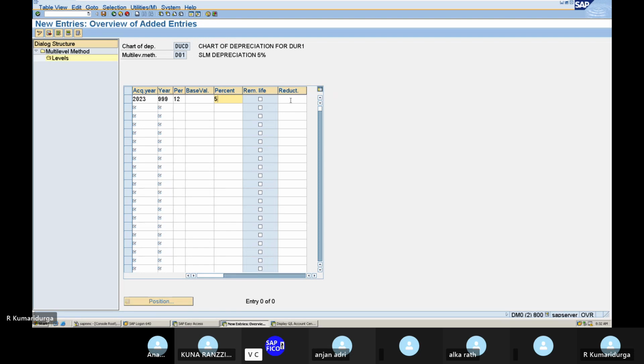And no need to take any base values, just give the percentage, and after that you can take out the base value, that is acquisition value. Why are you entering all this? Cancel this.